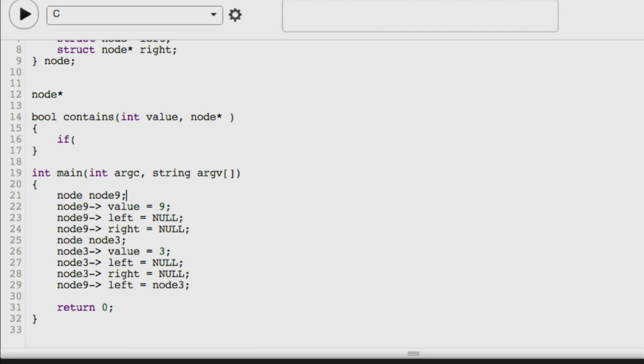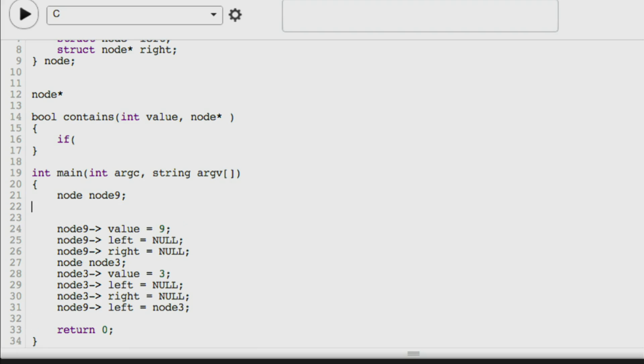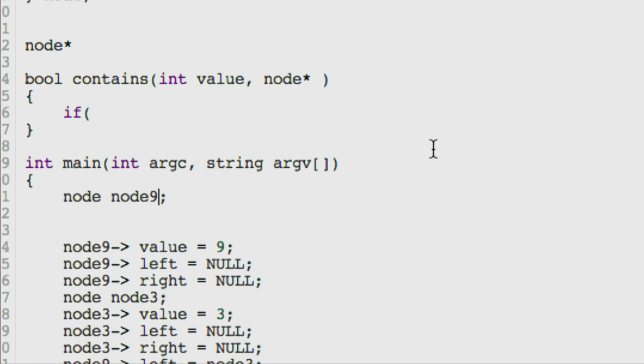And is it possible to declare a struct in a way that does initialize things? Yes. Okay, shortcut initialization syntax. There's two ways we can do this. I think we should compile it to make sure Clang also does this. So the order of arguments in the struct is the order of arguments you put inside of these curly braces. So if we want to initialize it to 9 and left be null and then right be null, it'd be 9, comma null, comma null.